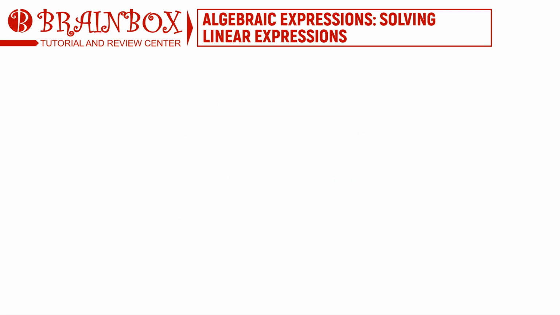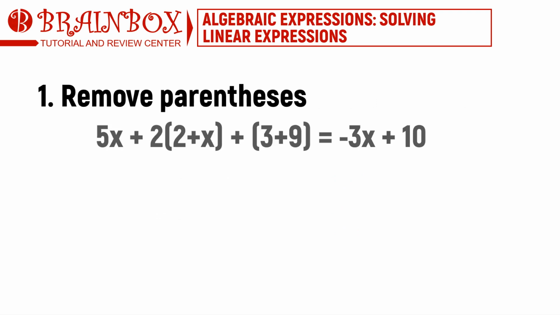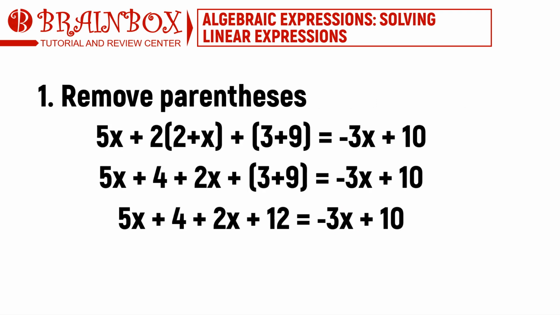The first step in solving linear expressions is to remove parentheses from the expression. Doing so simplifies the problem and makes the second step much simpler. We can use either the distributive property of multiplication, or we can simply solve the expression inside the parentheses, depending on the parentheses. In the given example, we can remove the first parentheses using the distributive property.